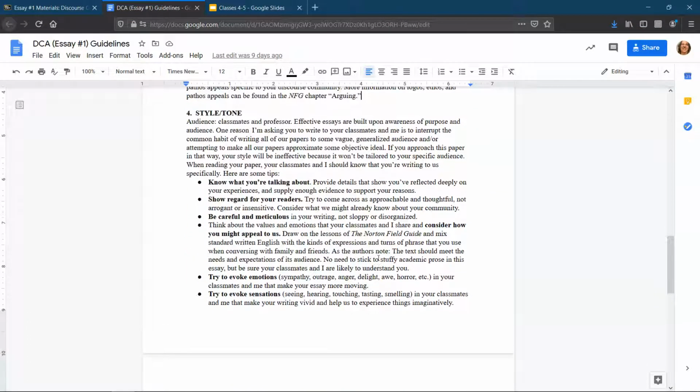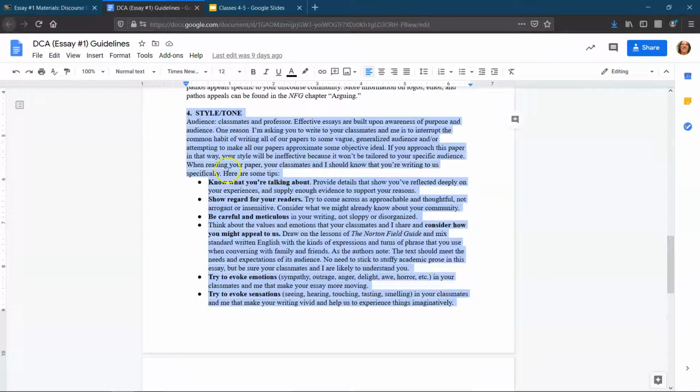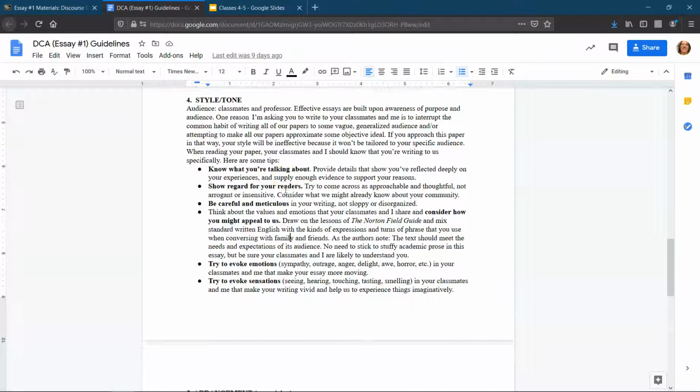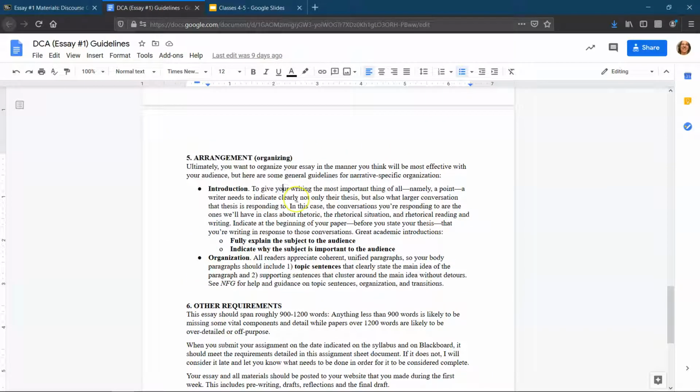And then from there, the narrative material that this particular prompt is talking about right here is actually under the style and tone part of the guidelines. And of course, like we were talking about, you should have an introduction or thesis statement, your body paragraphs and supporting reasons, and also your topic sentences, and then a conclusion.